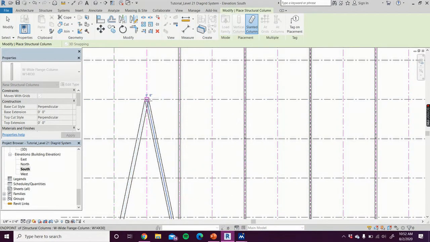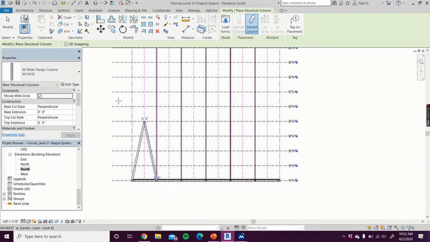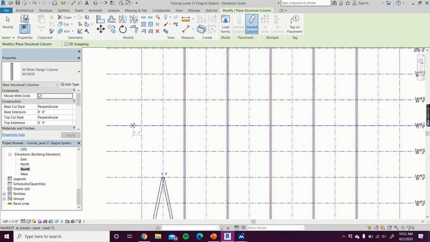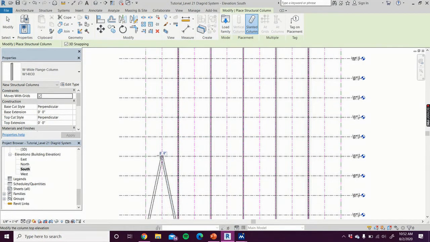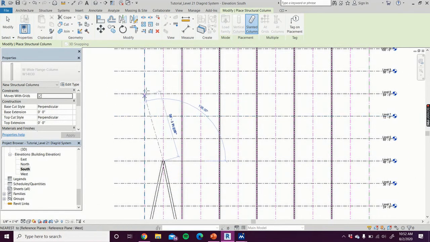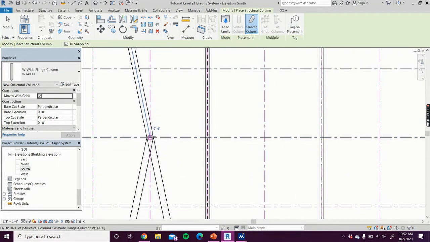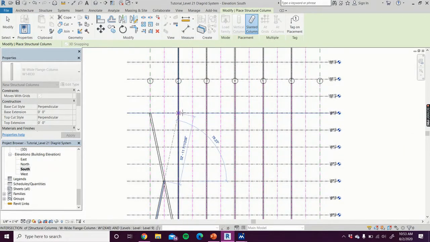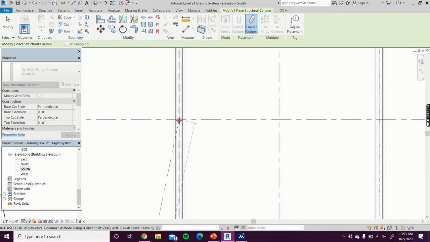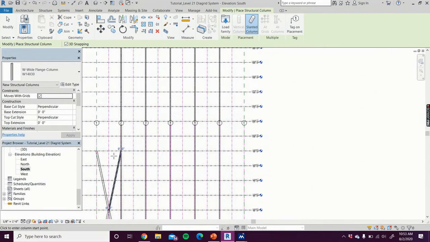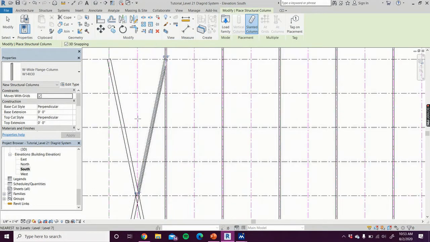I'm going to go back there and connect them. And then I'm going to go right ahead to this midpoint again. But I'm going to go up to floor 9. Just make sure everything is right on the right point. And you may notice that something looks a little weird here.